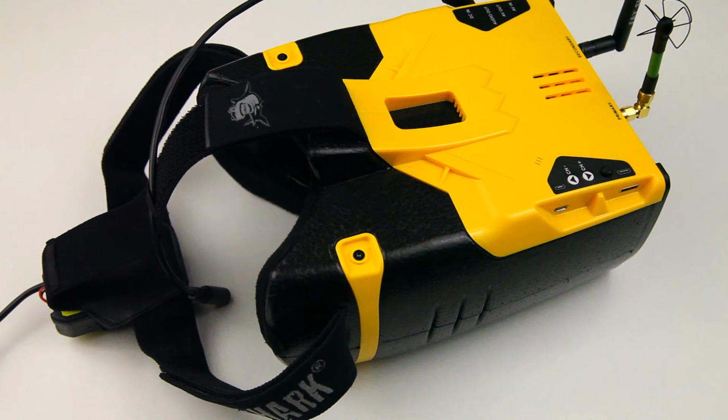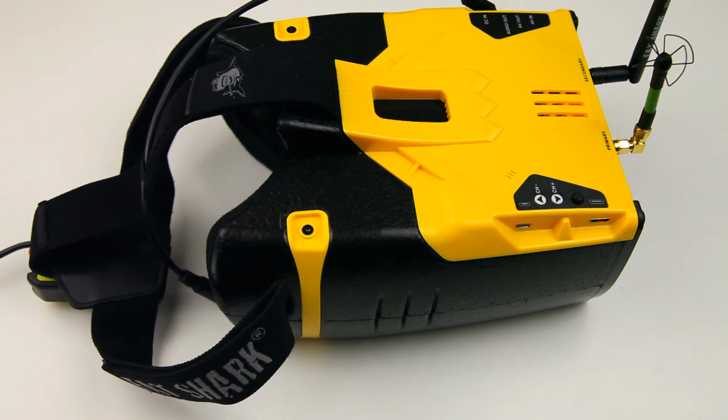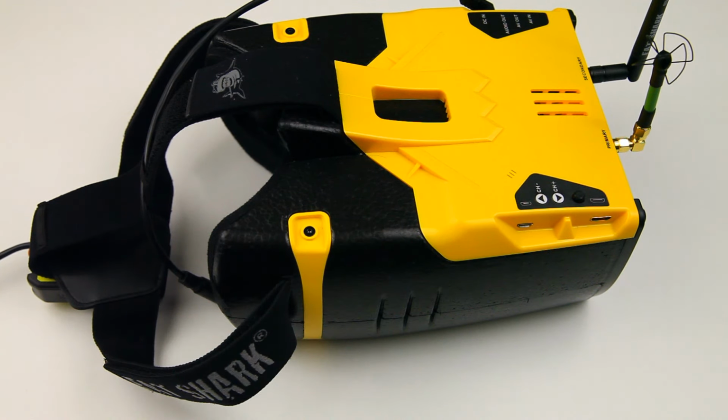And the second optional part I would like to see is a protective sleeve of some kind for transport. Yes, they do provide you with that box. But if you want to take this goggle backpacking, the box is just a little big or high to take the goggle in with you in a backpack. So some kind of protective sleeve to protect the foam, to keep it looking nice, would be nice as an option part, in my opinion.